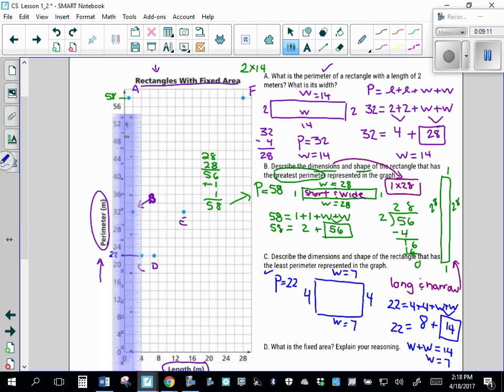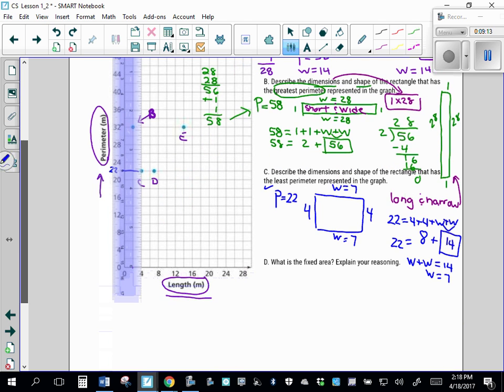And so I know that if I made an equation, I'd say my perimeter is 22. So 22 is equal to 4 plus 4 plus W plus W. And the 4 plus 4 makes an 8. And I need to figure out 8 plus what is 22, and that's where the 14 came from. So would you divide 8 by 22? I would say 22 take away 8 to get that 14. And then I'd have to split the 14 into 2 equal parts for the top and the bottom of the rectangle.